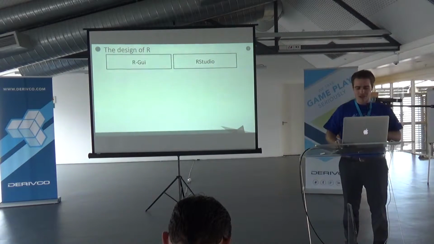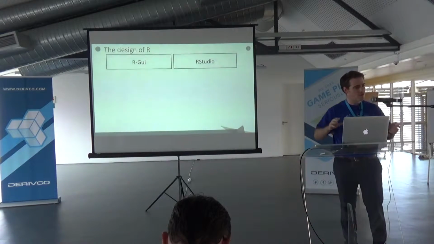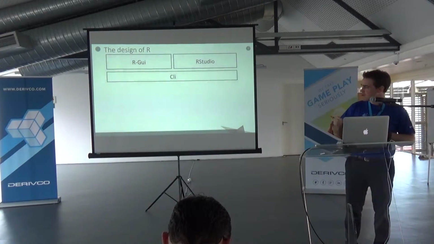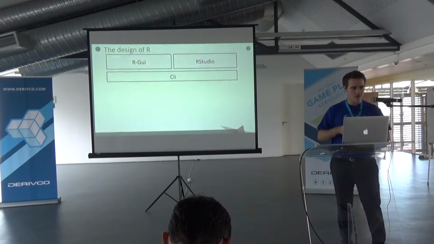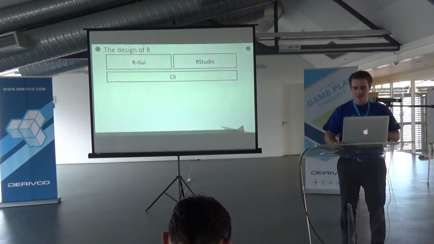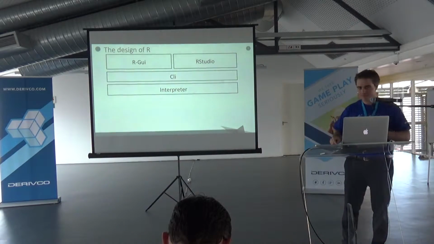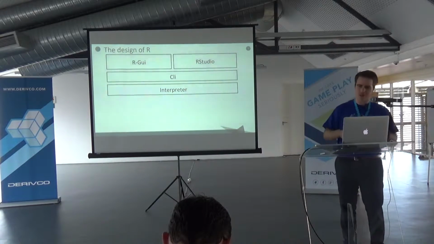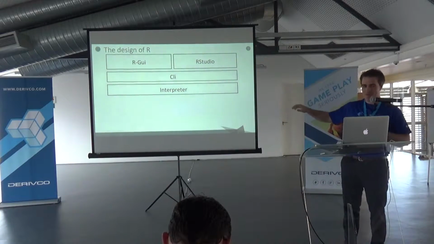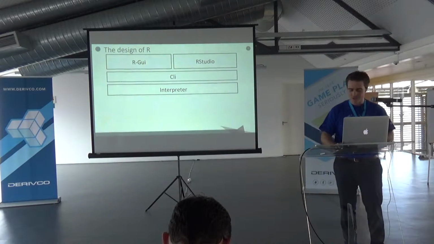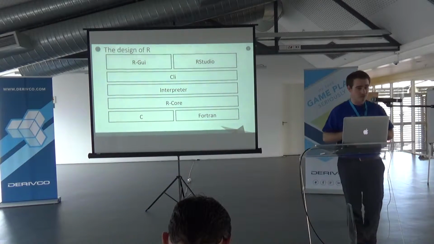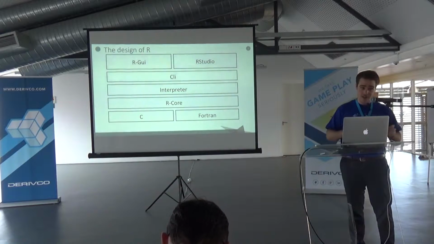If you look at it at a high level, you might be using RStudio or the R GUI, and that's the bits at the top. So you're not really at R yet. What you're really doing is using the command line interface into R, and underneath that, you're calling the R interpreter. People will say your R code's not fast, or R's not performant, or R runs out of memory. There's a theme of complaints, but something really juicy happens under that interpreter layer, which is the R core, made up of two primary languages. It's mostly C libraries and Fortran libraries.